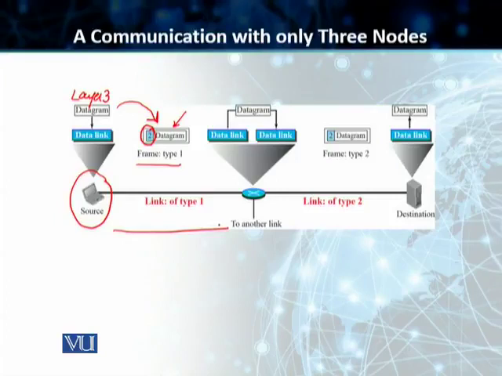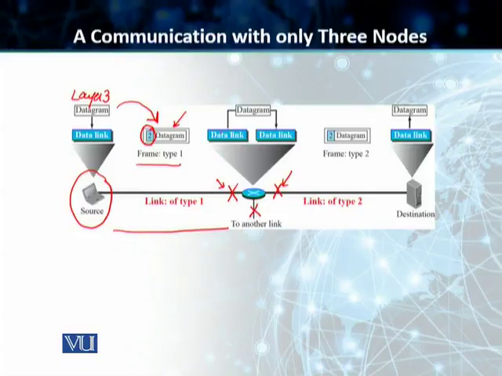Then you can see that we have a physical link between this and the router, and in the router we have 2 data link layers. Very important concept once again. Every single interface of this router will have a data link layer of its own. This router has 3 interfaces: interface 1, interface 2, and interface 3. Every single interface will have its own data link layer. Students, in this case, because we are using just 2 interfaces, we are going to utilize the 2 data link layers, and we'll talk about that in further detail as we move on in our discussion of the data link layer.